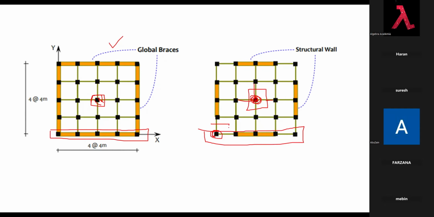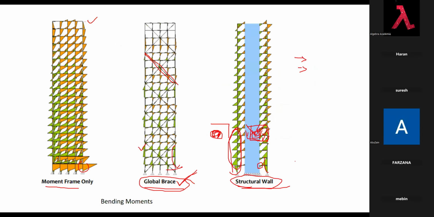This column will have this part of the load. Axial load will be more here. So here also the load will come to this column as well. Some part will go to the shear wall as well. But for the simplicity of design, we will not use this. We assume all the axial load P goes to this column in our design. But in actual, it's different. So that is the next step. In performance based design, we will go for that. Whatever analysis we are doing is force based design.